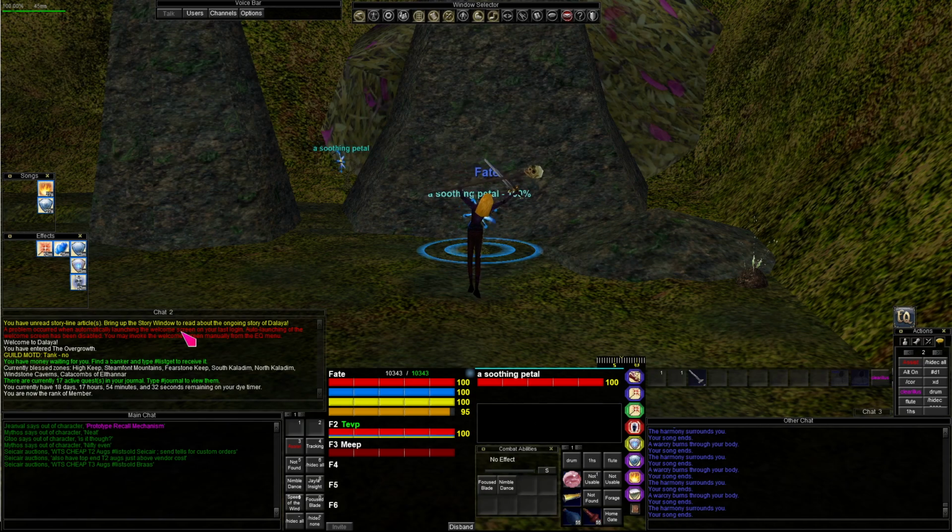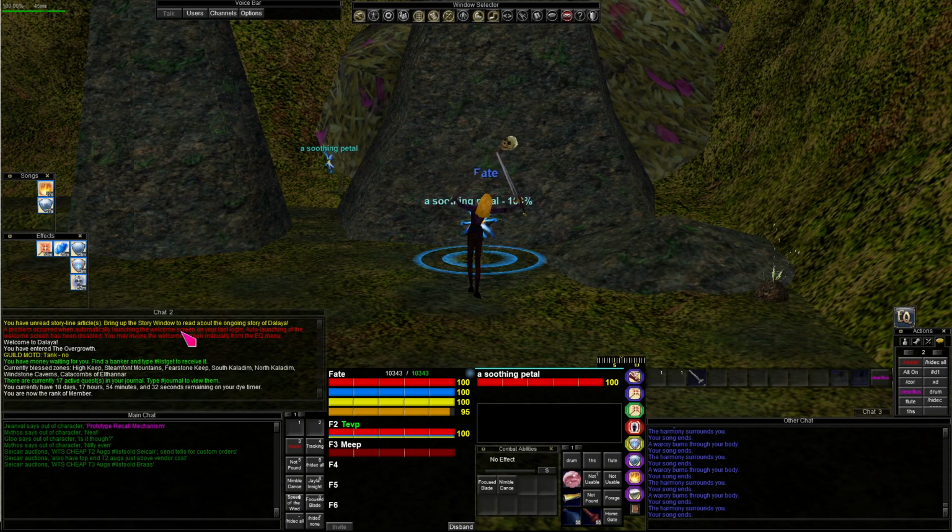Most dangerous mob mechanics are telegraphed in some way, and it's really useful information to be able to see so that you're aware of what is going on in an encounter, and you can respond in an appropriate way.